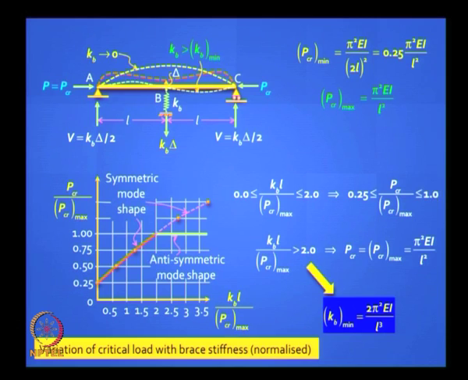Because it's getting late, I'm not explaining this to you, but take a quick look at this graph. When the stiffness of the brace is 0, I don't get any capacity. As I keep building up, at some point it will buckle with a negative sine wave, or it will buckle the other way. It will always buckle at the lowest load. So this is the mode shape that I want, the second one, KB minimum. It will buckle at this rather than the other, but this is enough for me to achieve. I have 2 sine wave curves, a reverse sine wave, and I have got the stiffness that I need.